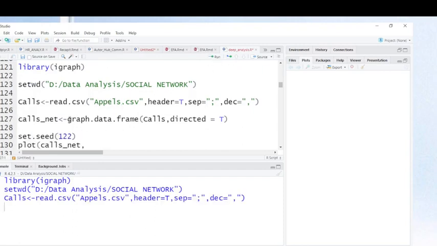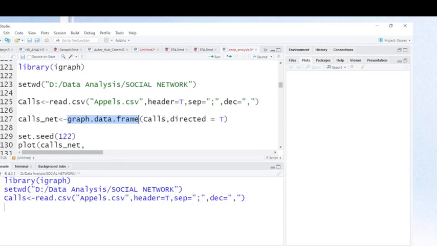Now this command here is just to create our social network, and I save the result in course network because I'm just dealing with course. I created some numbers to indicate how each number called another number. Now let's run this command.